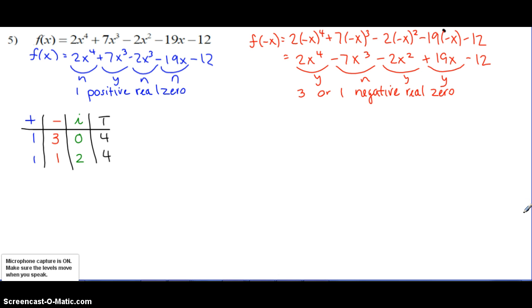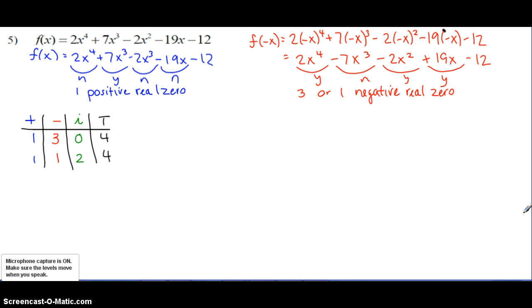Okay, so we've determined we have one of 2 possibilities. We're either going to have no imaginary and then 1 positive and 3 negative, or we're going to have 2 imaginary with 1 positive and 1 negative real zero. So the next step is to determine the factors of the constant, the factors of the leading coefficient, and then that will give us the ratio of P over Q, which will give us all of the possible rational zeros. So stop the video now, list your P's, Q's, and P over Q's, and turn it back on so you can check your result.